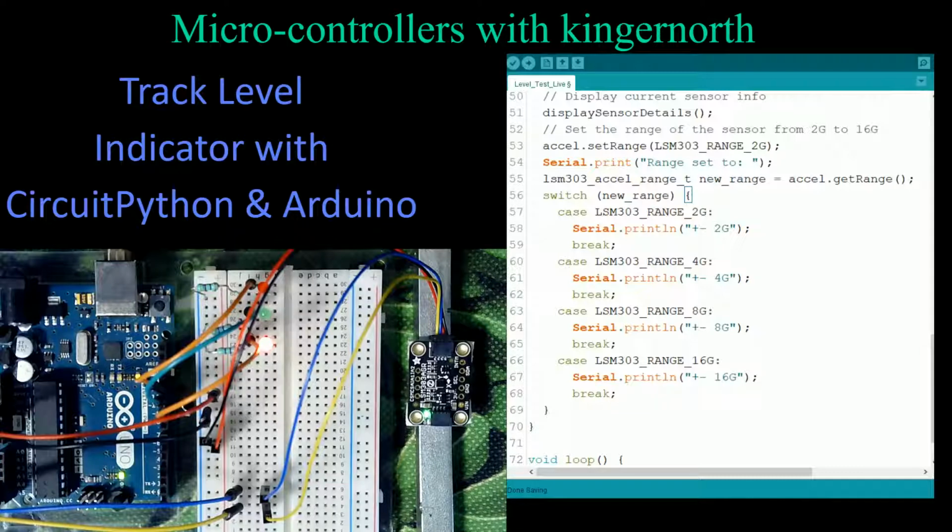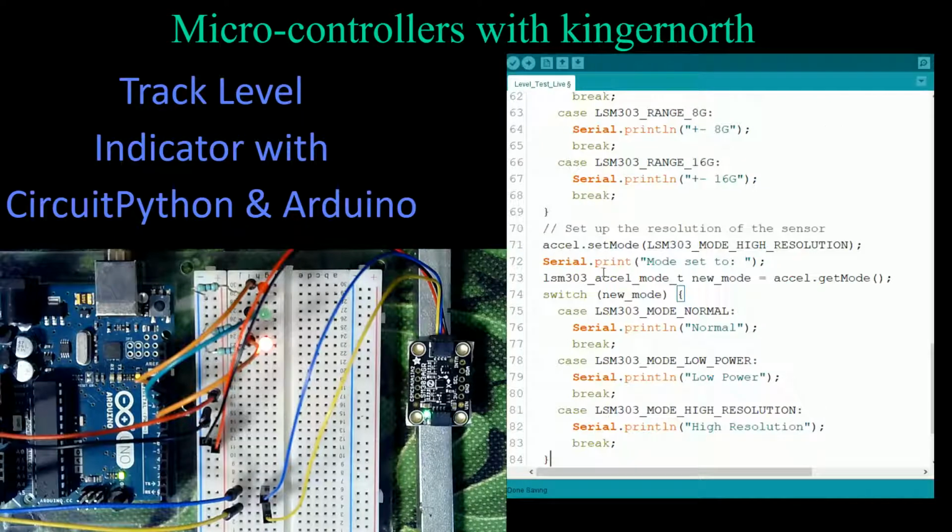The chip also has another ability for setting up the resolution mode of it. And this will affect a couple of things here. So let's set it up and then show you what the variations can be. There's a lot to set up on these chips, which is not uncommon with these things. But now we can set up the resolution of the sensor. Luckily, we only have to do this once when we start it up. Once we start it up, it's going to stay there. So you're going to set it, and I set it for high resolution. By default in the original code, it said normal. But I wanted to go to high resolution because I got more accuracy out of it for my purposes.